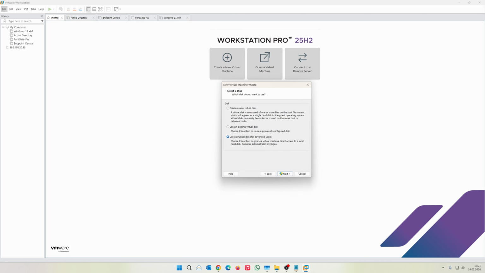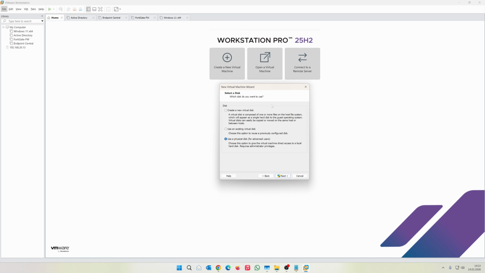This is just one scenario. For example, if you want to analyze a computer disk which is affected by virus or ransomware, and you want to do it in an isolated environment, you can also use this option to prevent the threats from spreading to the main computer. Right now, we are just selecting to create a new virtual disk and clicking next.